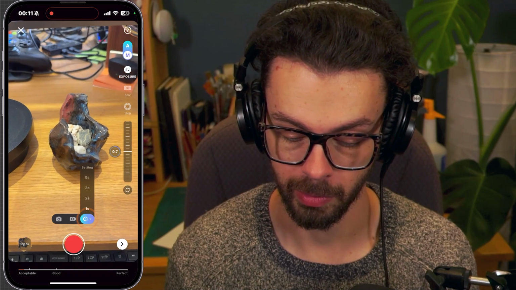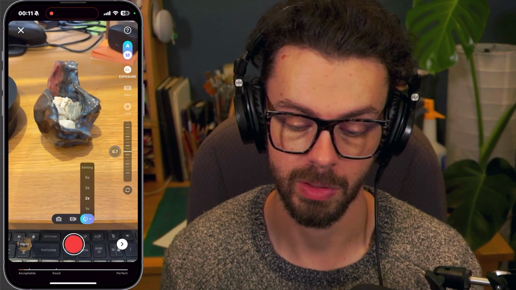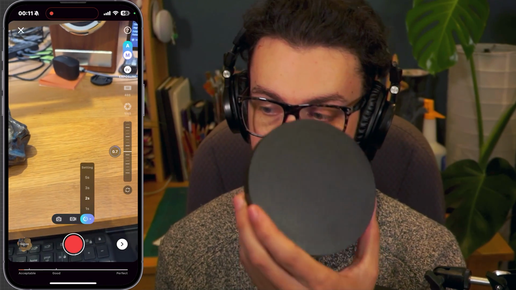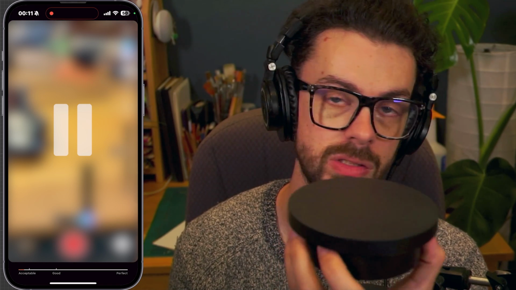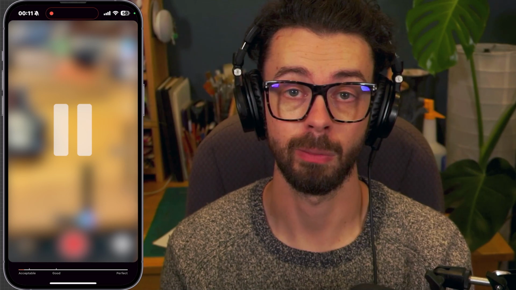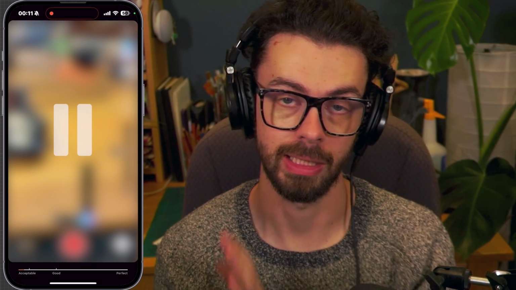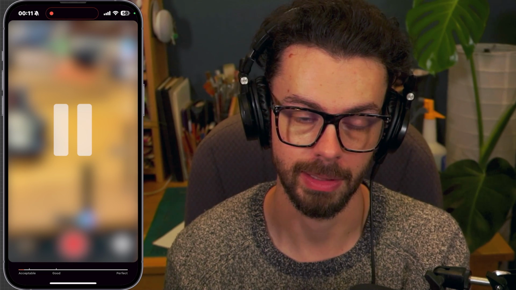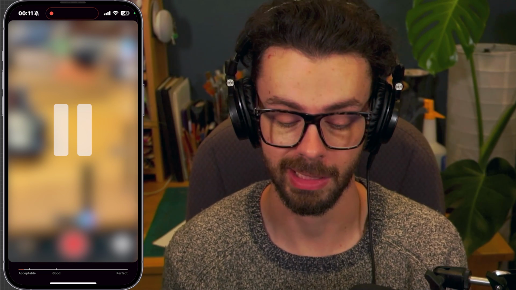But you can also set a specific time for each photo, which means you can use something like this. This is a little USB turntable, and it just turns around very slowly, which means when you're using photogrammetry apps with a timer, you can just simply point and shoot, and it will just do all of the work for you, basically. Very consistent photos. And yes, you can get very high quality scans that way.